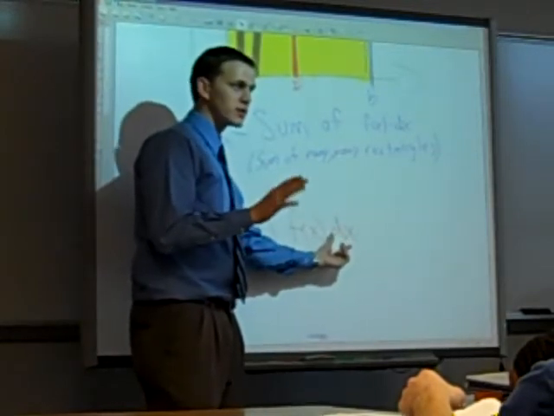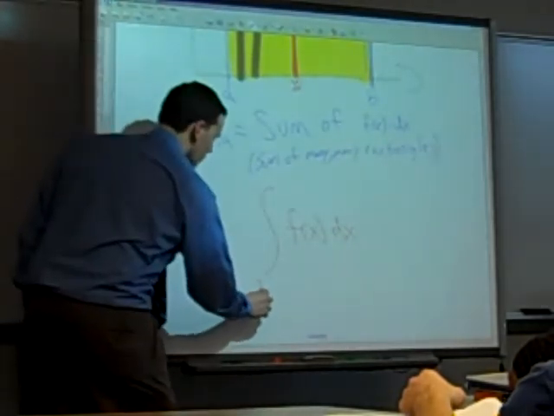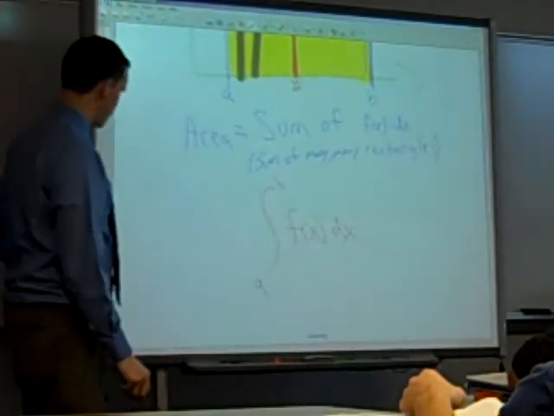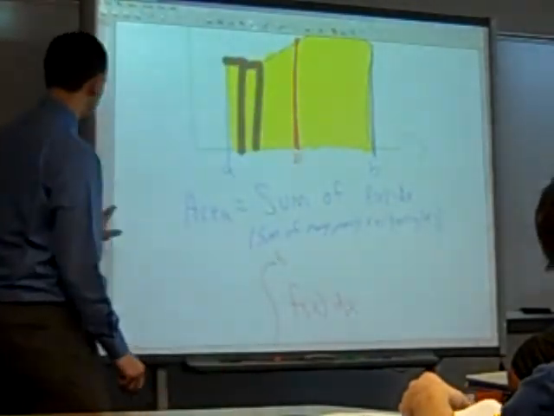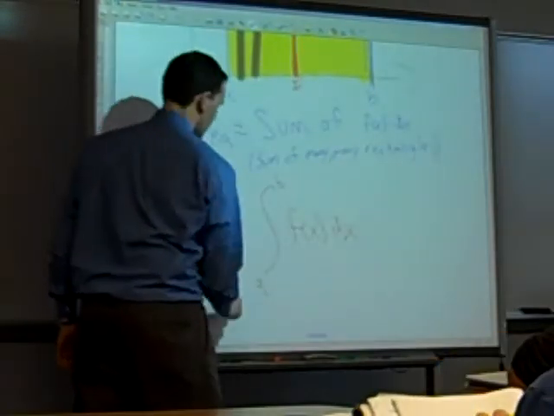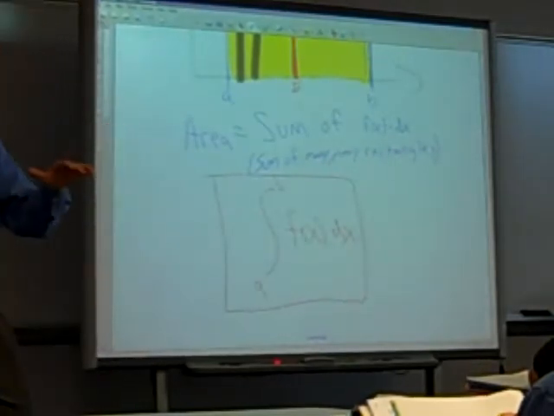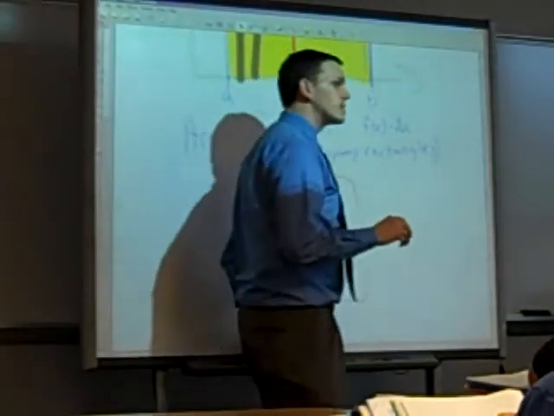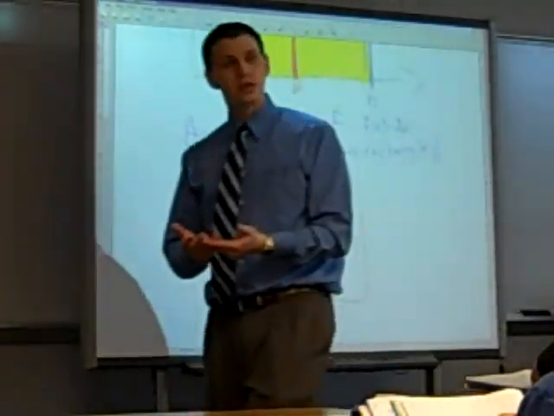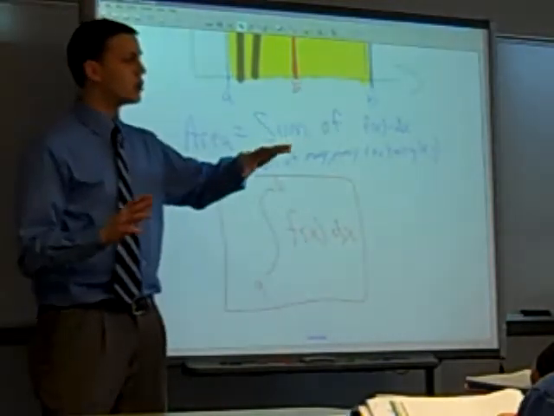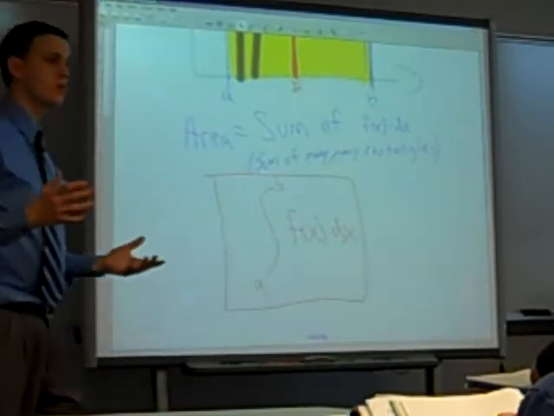I hope something clicks a little bit here. And then how many rectangles? We say all the rectangles from point A to point B. And that will give us the exact area underneath the curve. So every time you were finding the antiderivative, you are really finding a function that describes the area underneath the derivative curve. It's pretty cool.